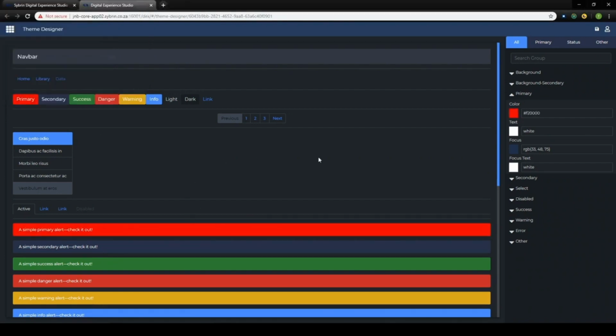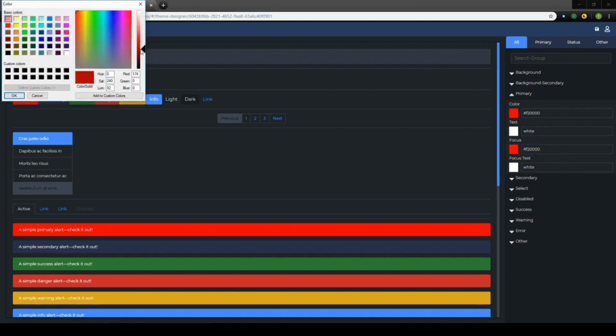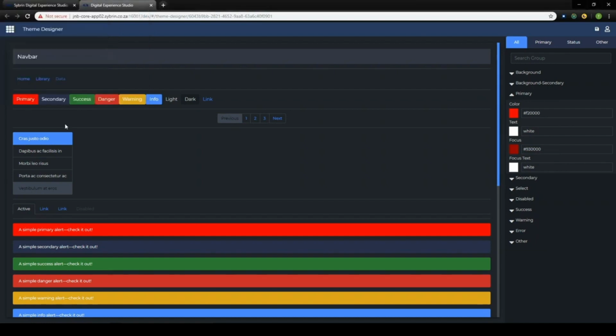So now, as you can see, everything updates live, and if I hover over it, it still has that blue focus color. So all I need to do now is copy this here, paste it there, and change the intensity of it to something a bit darker. So now if I hover over it, you can see it still has its primary and a bit darker.